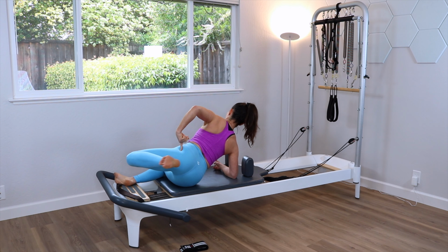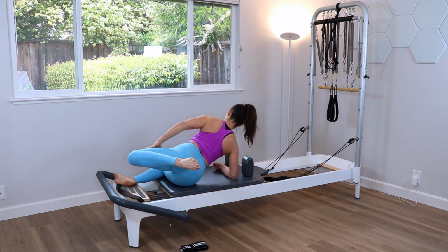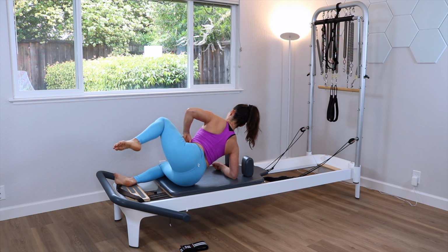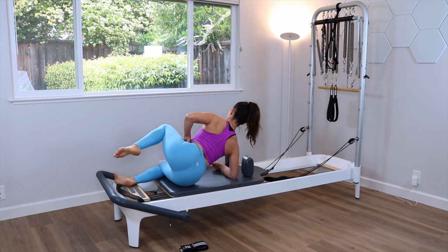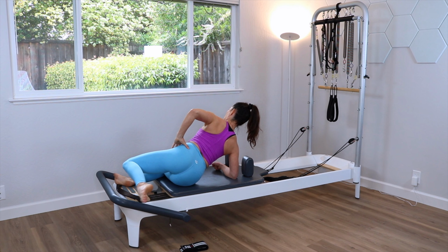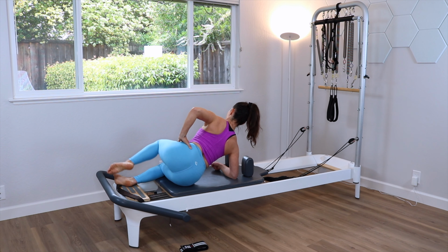Good. And now let's go the other way. We push, we lift, pull forward. Feel that quad stretch right here. Then lift, forward. 3, 4. 1 more time. Push, lift, and 5. Very nice. Next, let's go ahead and bring our foot bar up.